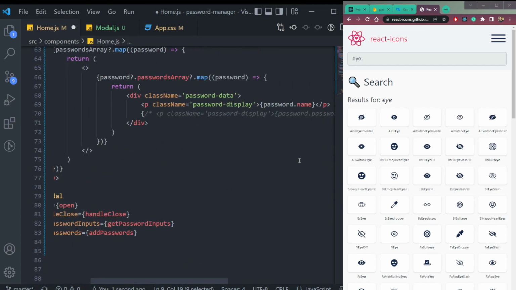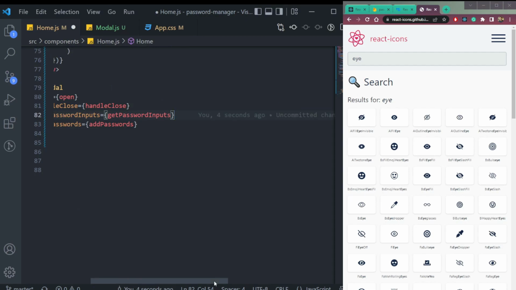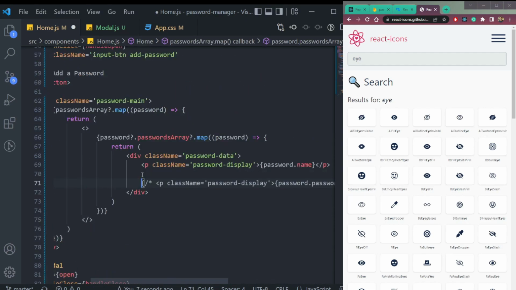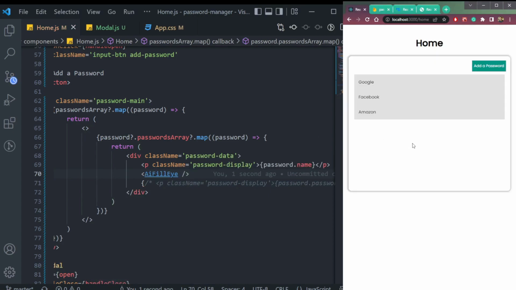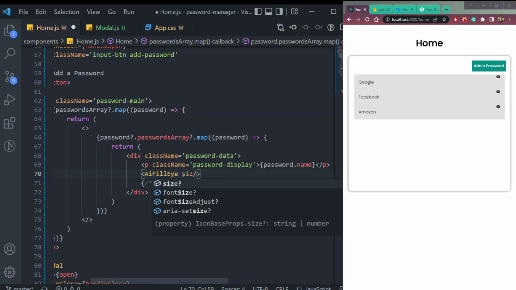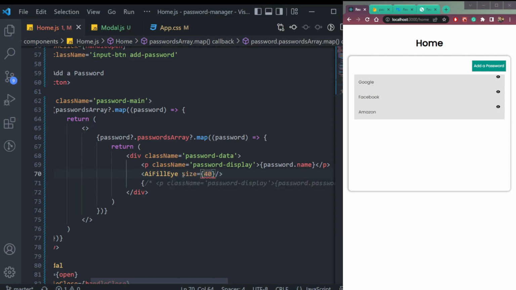Let's render it here after the p tag. So we can say AiFillEye. So for every password, we will have an eye icon. See, we can change the size. So we can say size as 40, and its size will increase, but 40 is too much. Let's make it 30. Great.